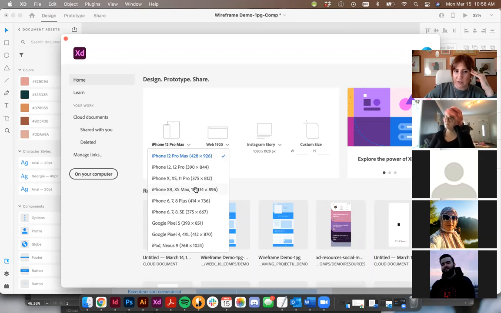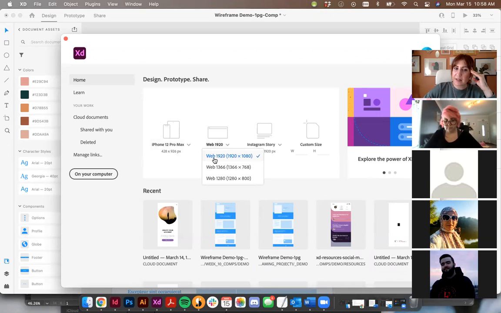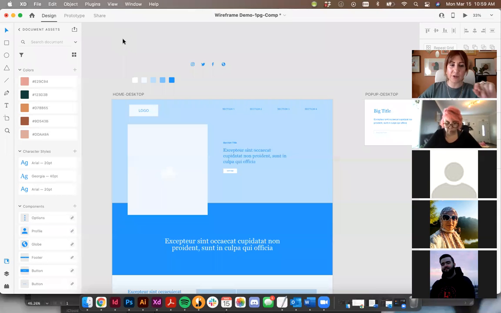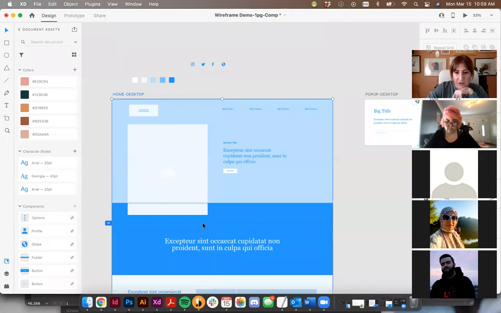Just pick your actual pixel size. As I was saying, if you use an iPhone X, there's my pixel size, 375 by 812. For my web desktop, I'm going to start with 920 by 1080. When you do that, I went over this in the first video, but just to reiterate, when we click, we have this dotted line that comes up, which is called the fold. That is generally where, when we land on the site, we do not see anything below this.